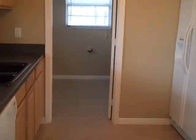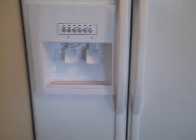Heading into the utility room, which is off the kitchen. It's a nice size and there's a door. There's a hookup for washer and dryer — there's nothing here right now. There's also a window and a door to the outside. New light and new tile in here. Here's the refrigerator — it looks like Whirlpool, which is good. It's nice.